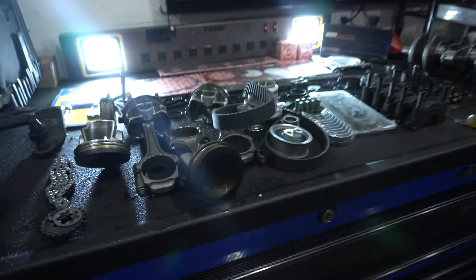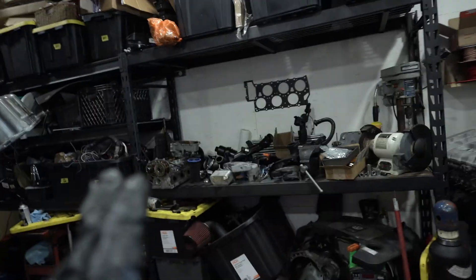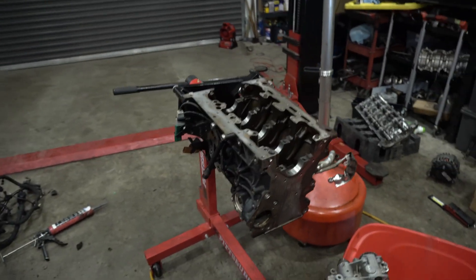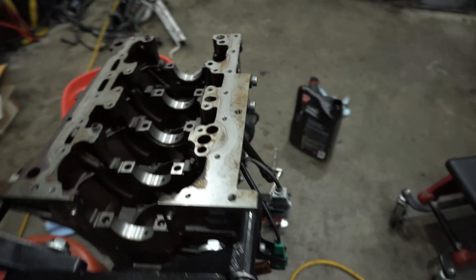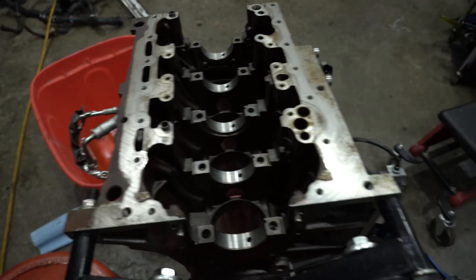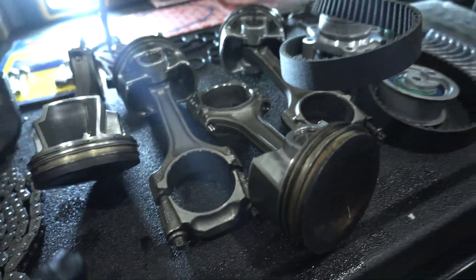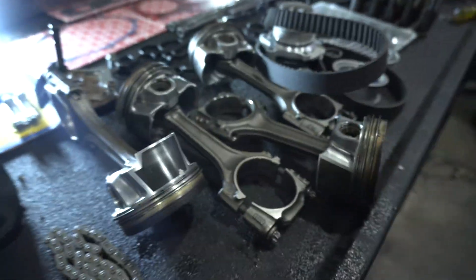A lot of the engine parts are binned up and loosely on the shelf — top end stuff over here, bottom end stuff on the bench. Basically I'm going to assemble the bottom end, get it into the engine block, then move over to the top end. I've already cleaned out all the passages for the main bearings, so first up is laying down the main bearings, throwing the crank in, thrust washers, and plastic gauging to check bearing clearances on both the crank and the rods. Our rod bearings actually didn't spin inside the rod journal, so we get to reuse those.